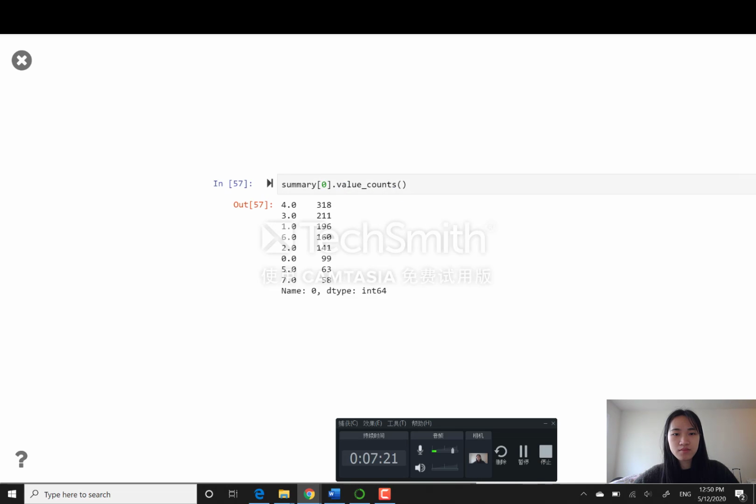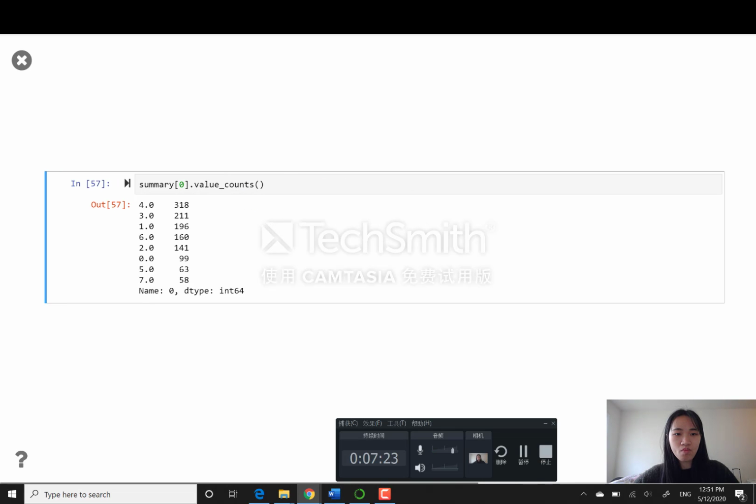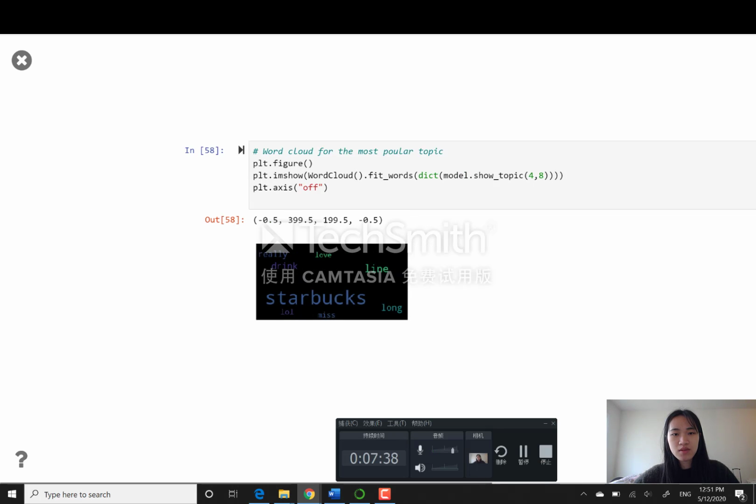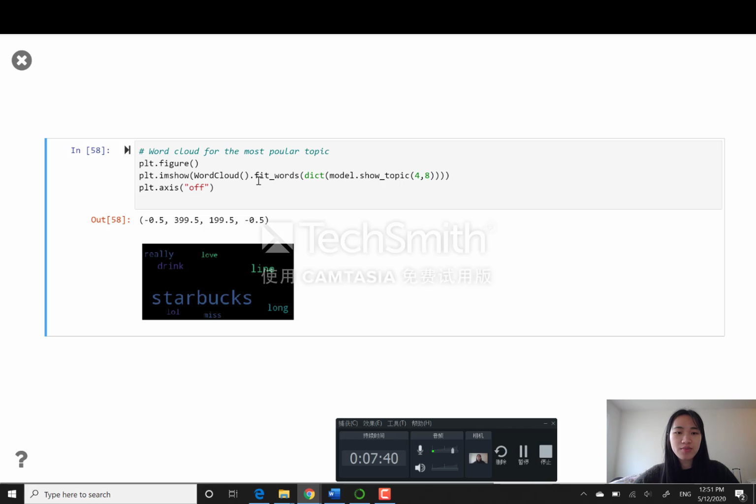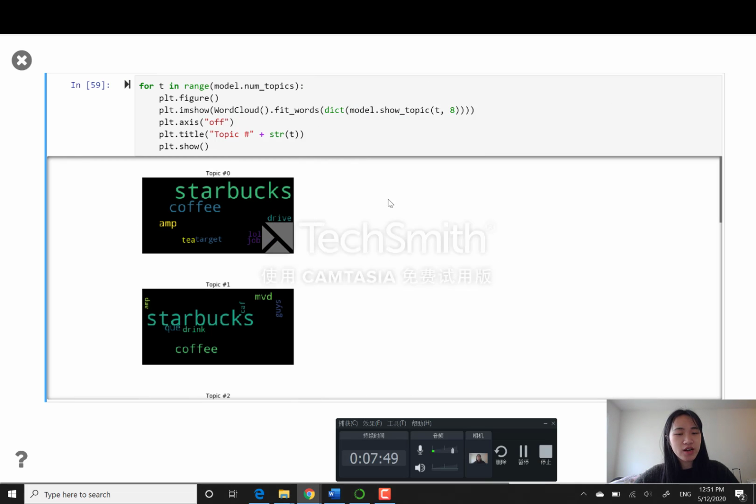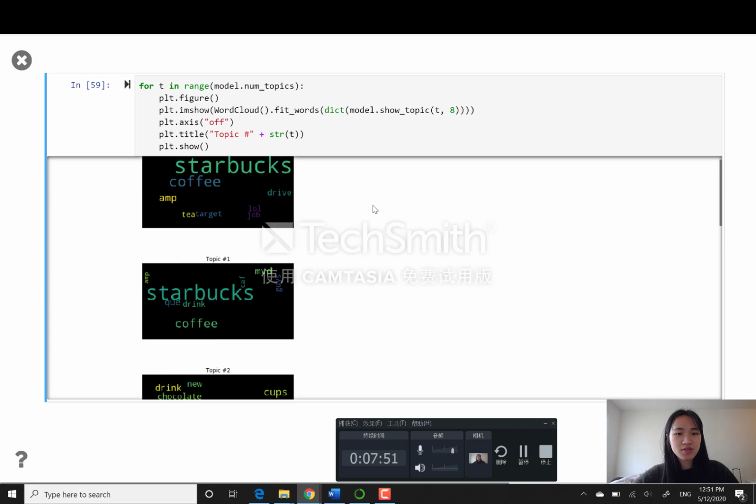Then use this function to know which one is the most popular topic. Then the serial number is 4, so it's the fifth topic. And I make a word cloud for the most popular topic. Here are all the words for the most popular topic. And also make a word cloud for all the topics.